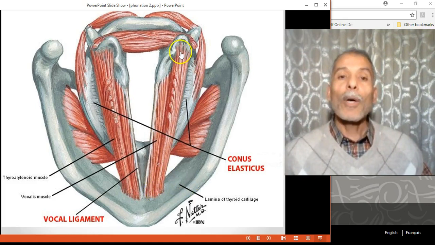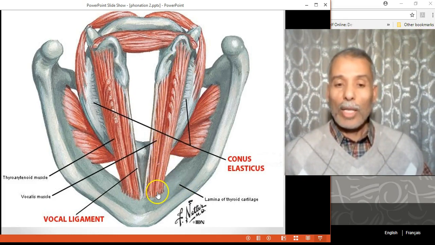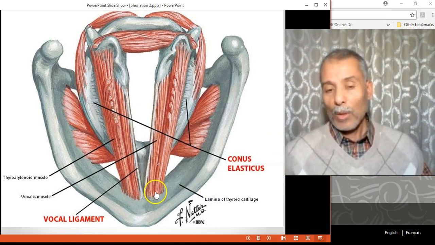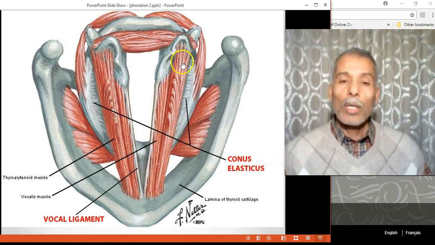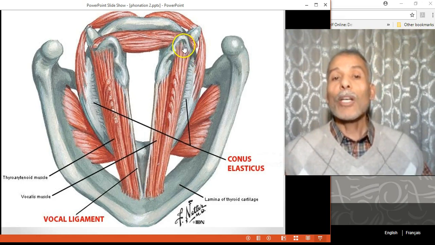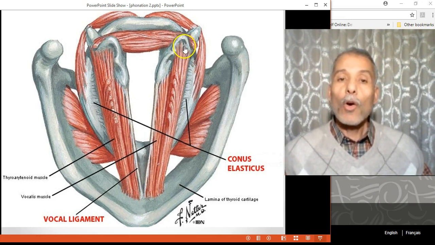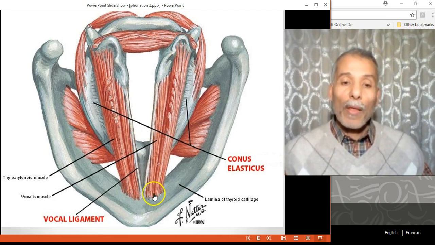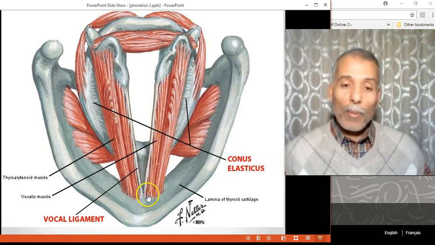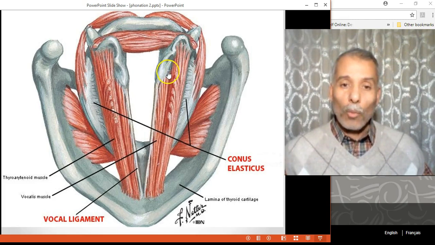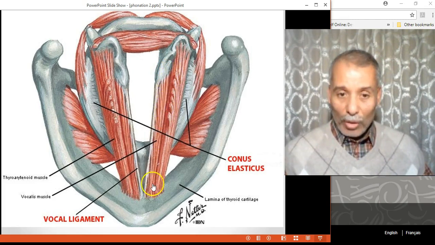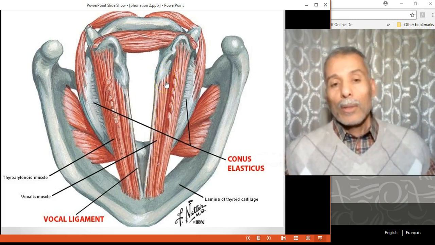called the thyromuscularis. So it originates in the anterior surface beneath the thyroid notch, and courses posteriorly to insert onto the muscular process of the arytenoid cartilage. The thyrovocalis originates in the same point and then inserts onto the vocal process of the arytenoid cartilage. So both of them are joined laterally. Okay?